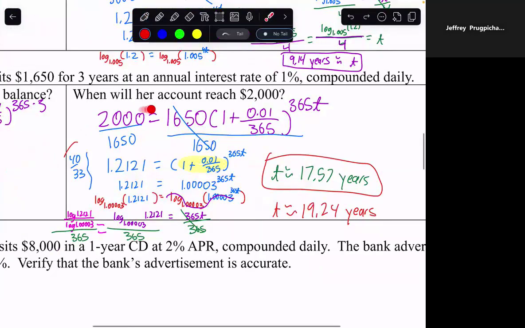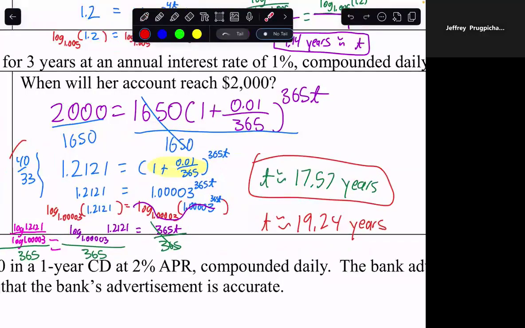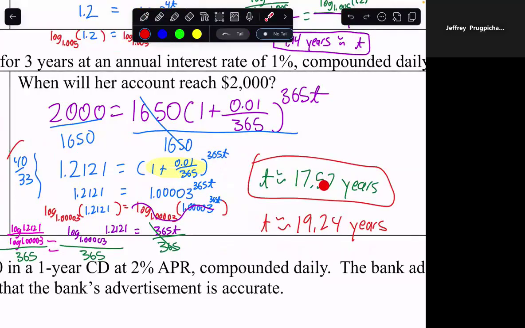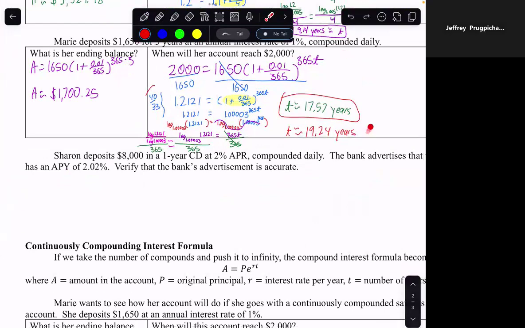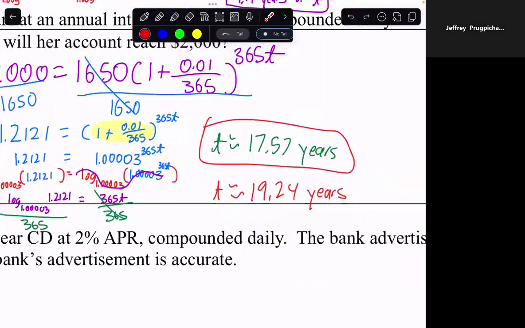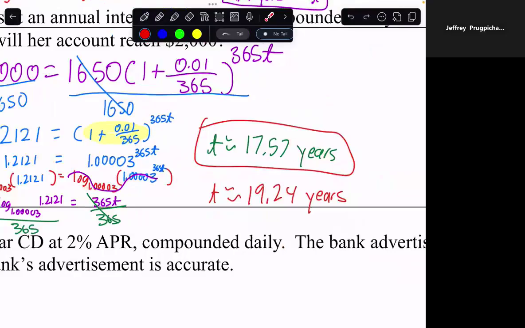Okay, but as long as I can see your work, I can see you did the right thing. That'll be the most important thing. If you just write down this answer out of nowhere, I won't be able to give you any points because I don't know you did it correctly, right? Because it's so far from the right answer. But if I can see that the only difference was the rounding, then that could show that you earned credit. So even though you'll have a calculator for the test, I still expect to see this sort of work so that I can follow your logic.